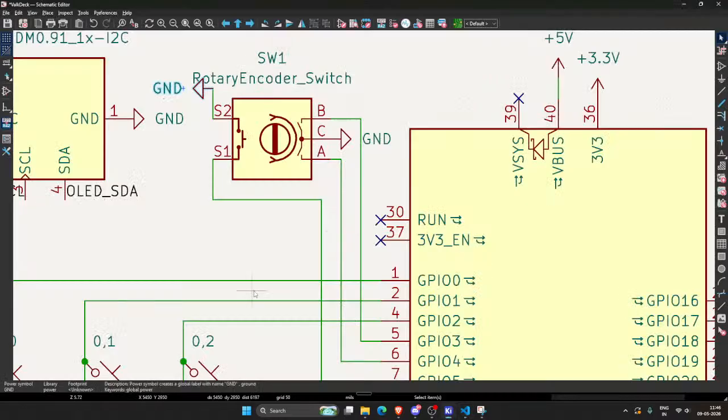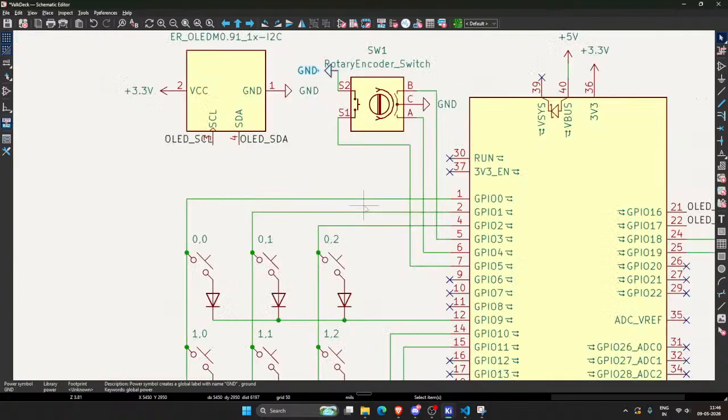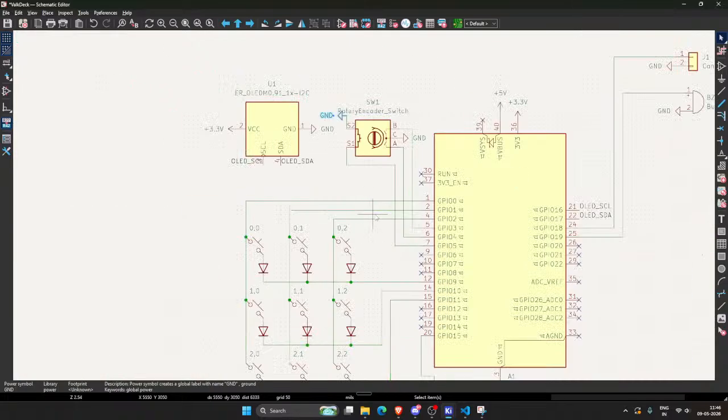Basically, we're supposed to be connecting it to GPO3 and GPO4 first though. Yep, let's make it like yep.